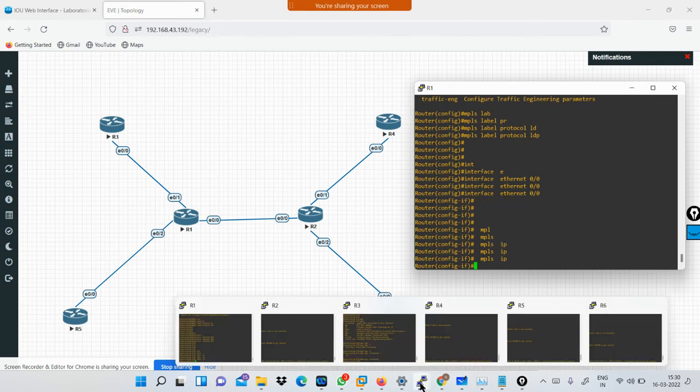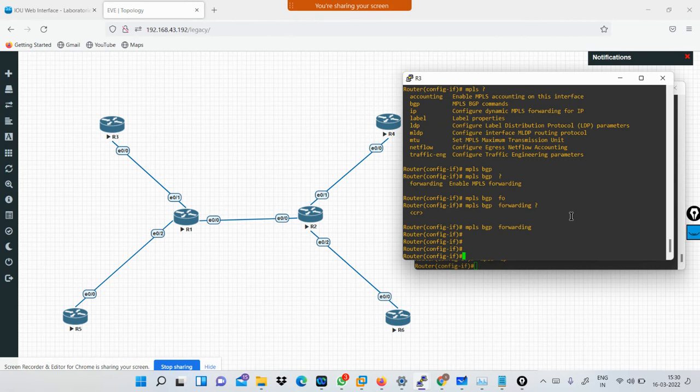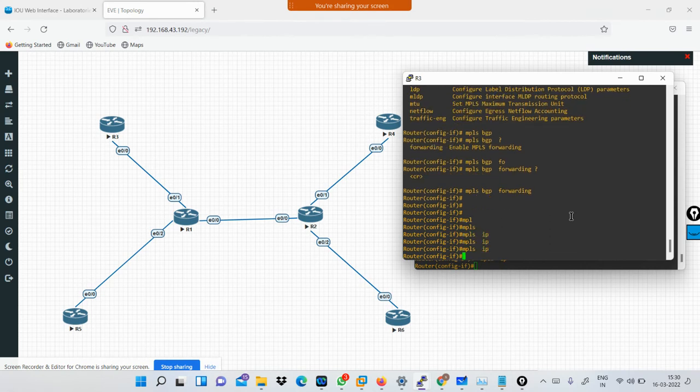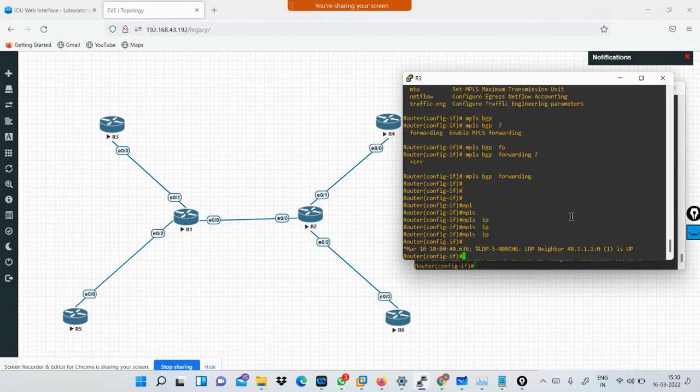And for router number 3, MPLS IP. Then the membership will come up. See, got it? Now you can configure it. Have you configured that MPLS label protocol LDP command on R3 as well? Yes, I have configured it. Let me show you.